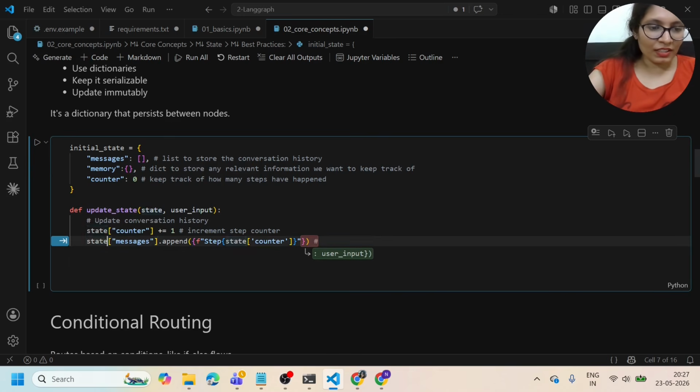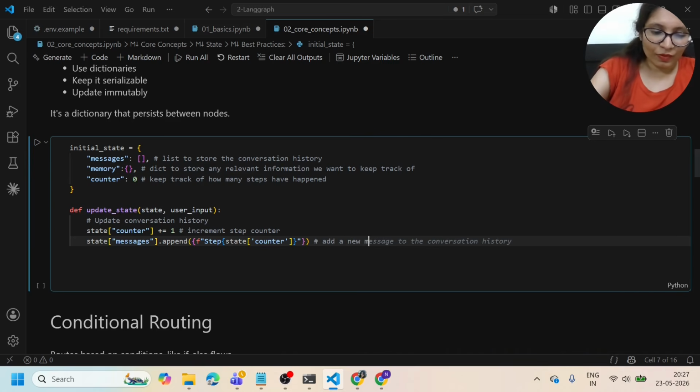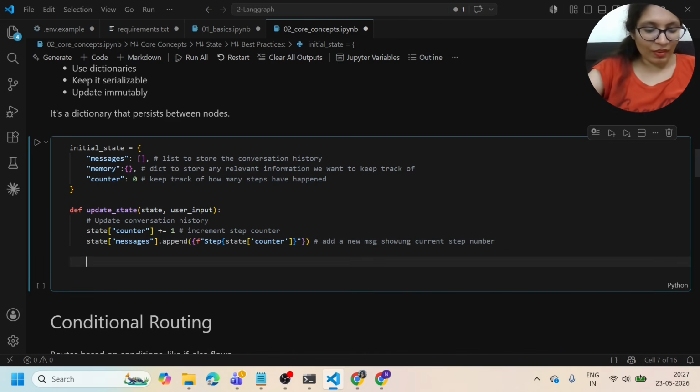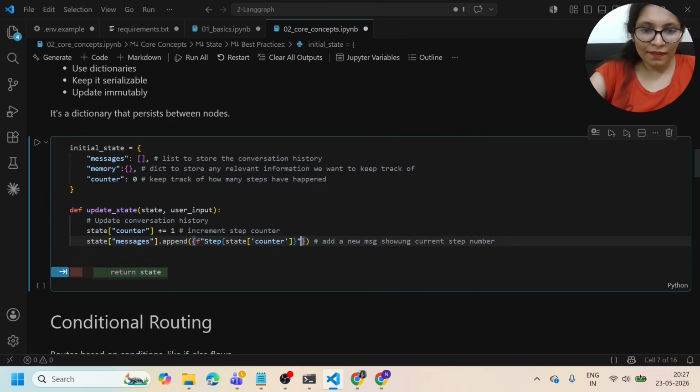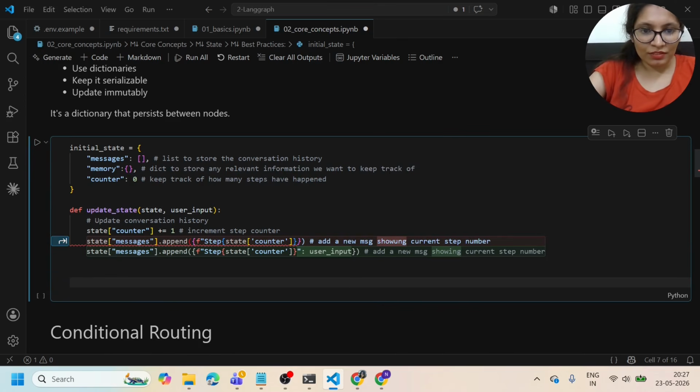Add a new message showing the current step number. So state message dot append f step, and inside this we have counter. Okay, now it is correct.